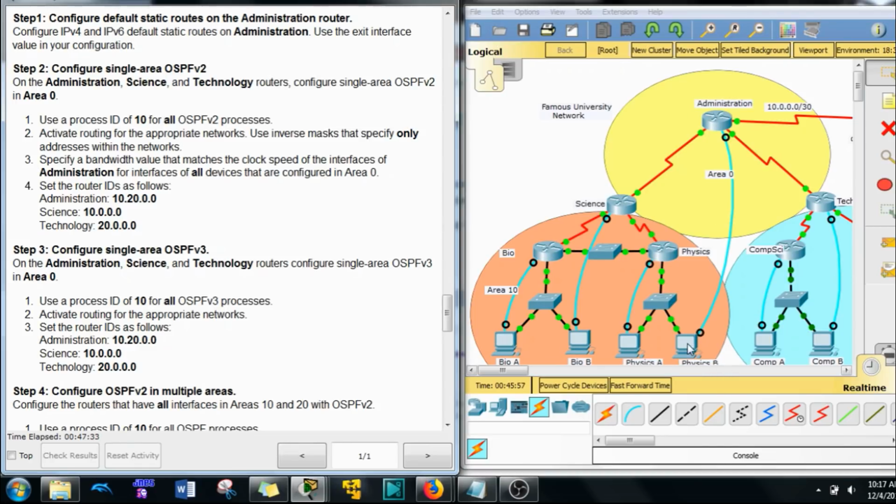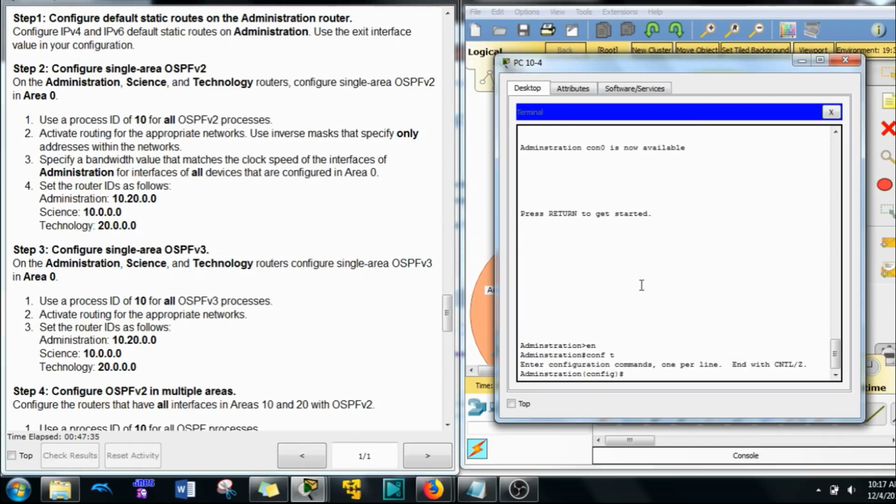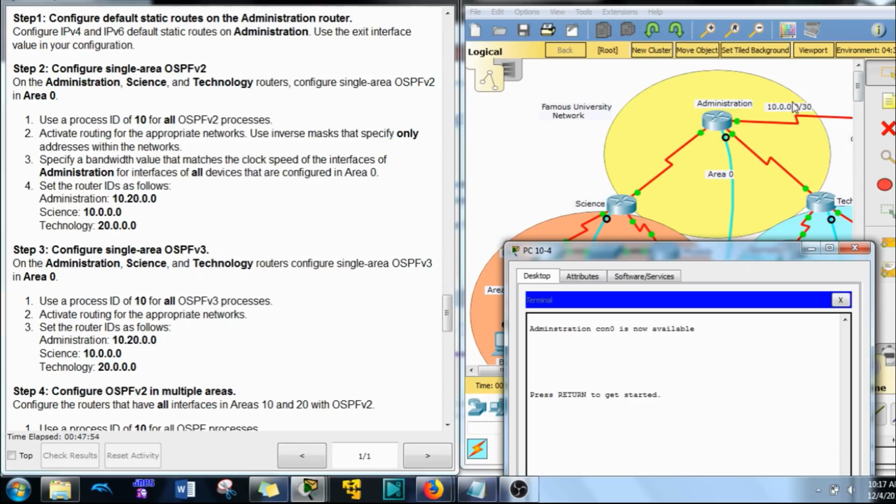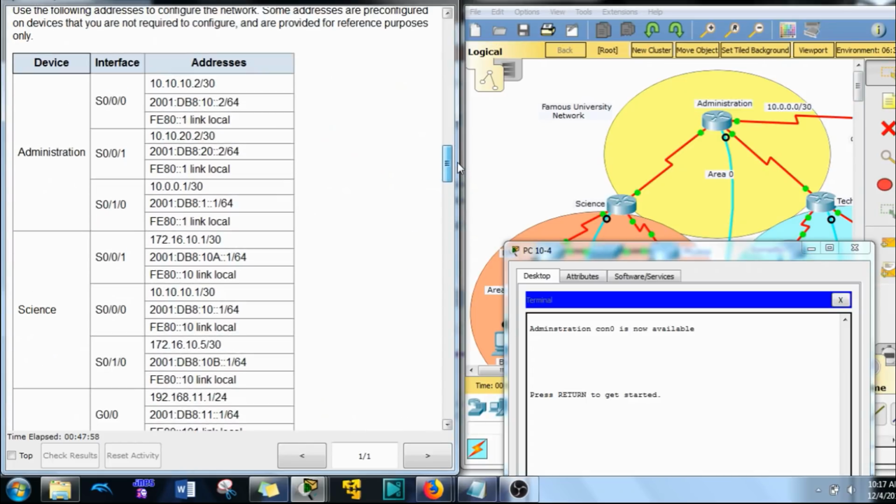First of all, let's open up our administrator router and give ourselves an IP default route of 0.0.0.0 0.0.0.0, and the exit interface is going to be S0/1/0, meaning that it's on the 10.0.0.0 network /30, and that is right there.